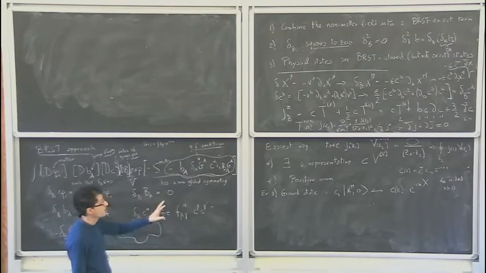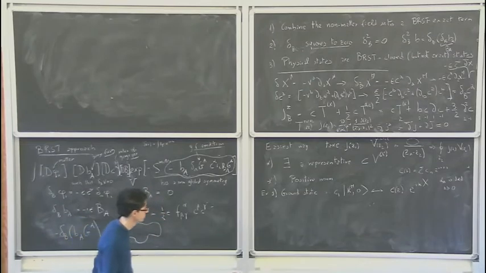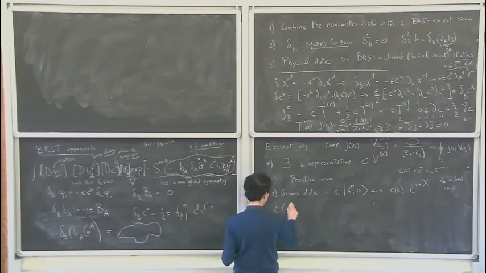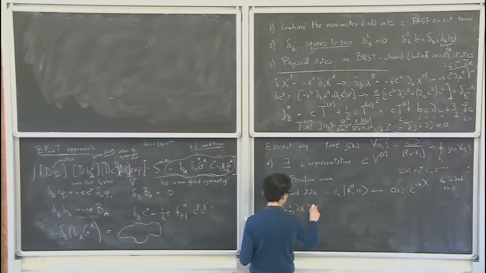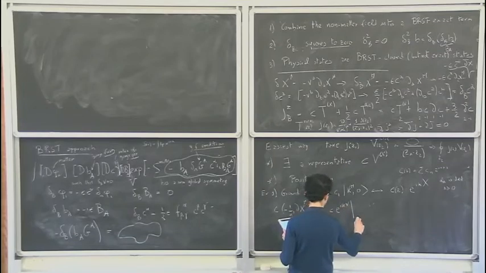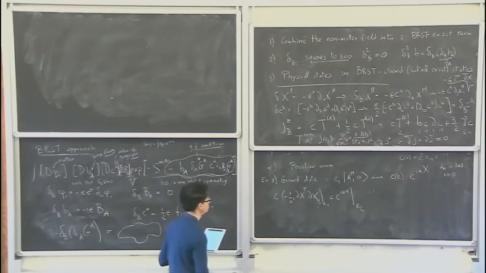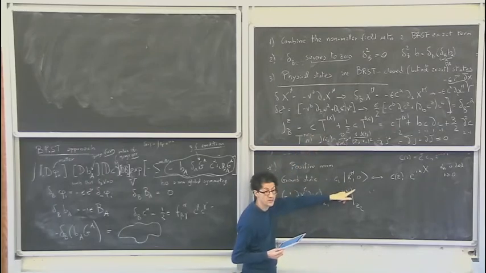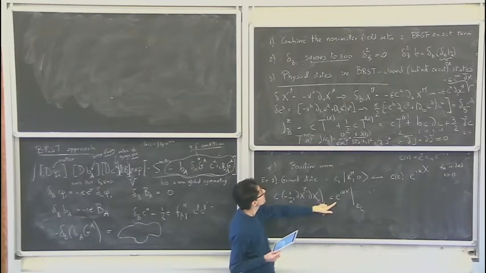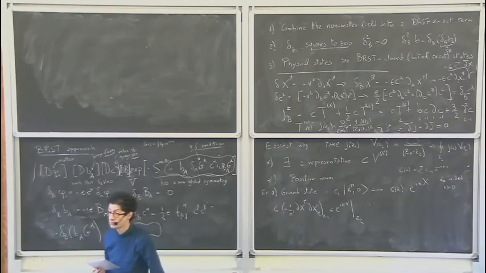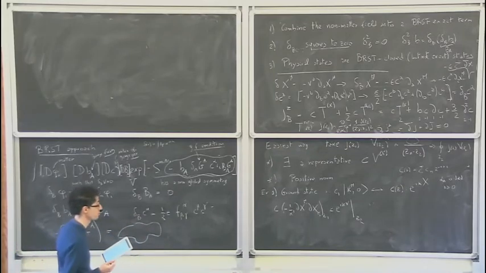So let me look at the left sector of the closed string. What I want to do is to calculate c times minus alpha prime dx dx on c e to the ikx, where the c is in z1 and the exponential is in z2. This is the first part of the BRST charge. Acting on this, I want to calculate the OPE, as I was advertising here. And I want to focus just on the first term, just on the simple pole.